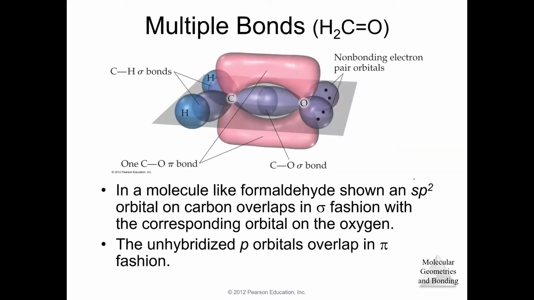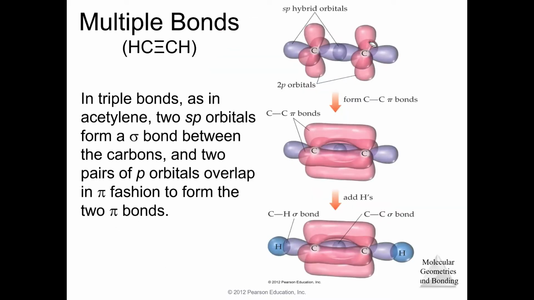Now it's showing you the molecule here and how the overlap happens, physically showing you what the overlap looks like. So you can see, for example, the sigma here, and this is the pi right there. I just drew it like that so you see that this is a pi. You see you have a double bond here: one of them has to be sigma, the other has to be pi. And this is showing a triple bond. Obviously in a triple bond you have one sigma and the other two have to be pi, and it shows how the sigma and pi bonds are formed. They are kind of on top of each other, so it's hard to see.